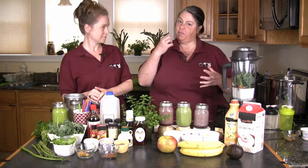You wouldn't jump right to kale and arugula. I think that might be a little bit too intense. And also when you add the different greens to the smoothies, if it is a harder flavor, add a little sweetness with the honey or the agave or even some maple syrup. Right. And I think that will kind of round out the edges just a little bit. No, I think that's fantastic.